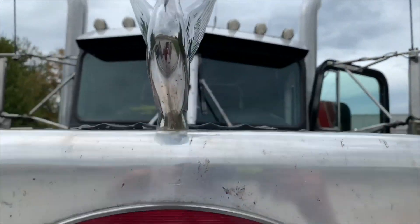Then we got the International. As you can see, there's a little bit of a leak — a power steering leak that we have to fix. That just started when we were pulling it in here; you can see the line the truck came in on. Also the starter went bad — started up one day, the next day it wouldn't turn over, so we had to pull-start it. That was pretty fun.